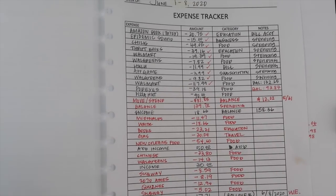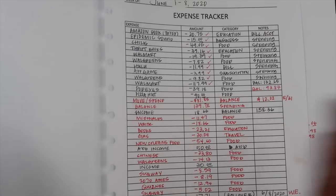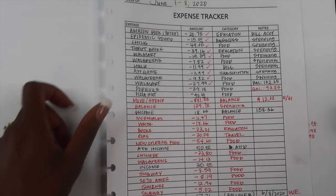We do like to eat out a lot. And so a lot of times I will pull back on food and restrict us. And then other times I do like to enjoy life, so we will eat out. I will keep track of it though, and anytime we're going too far in one direction, then I will cut back.